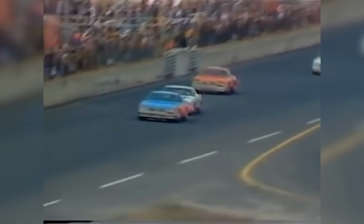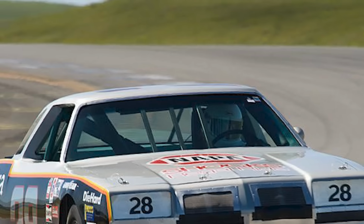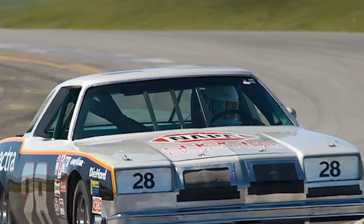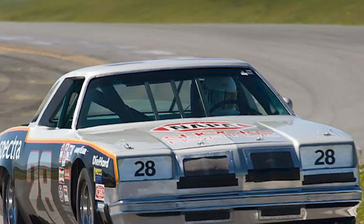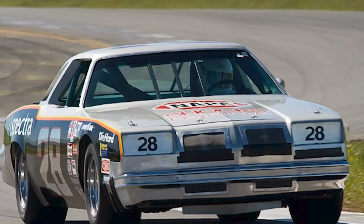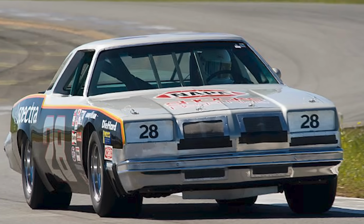At the 1979 Daytona 500, 21 of the 41 starters were piloting an Olds Cutlass. And surprise, surprise, an Olds won, driven by none other than the king himself, who went on to win the championship that year. In 1980, it won the 500 again, this time with Buddy Baker, son of Buck Baker at the helm. The Bakers just love Oldsmobiles, and who could blame them, really? Cale Yarborough, Richard Petty, and Dale Earnhardt won the championship in 1978, 79, and 1980, all while running a mix of Olds and Chevys. And while the late 70s Monte Carlos hold a special place in my heart, nothing beats the slick lines from the Cutlass of that era. If I had to pick between the two as a street car, there's no question. It's Cutlass all the way for me.